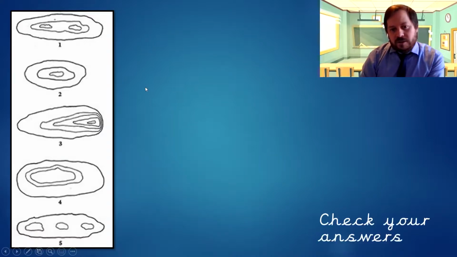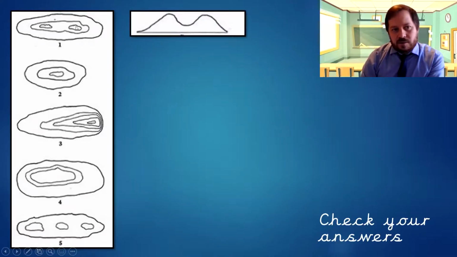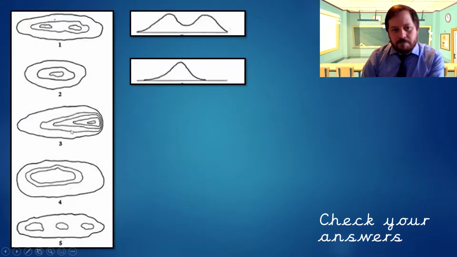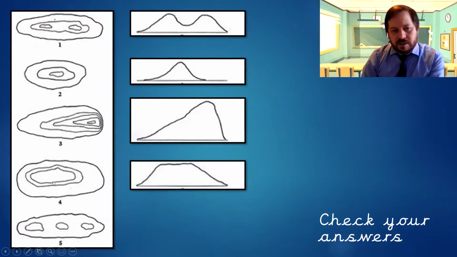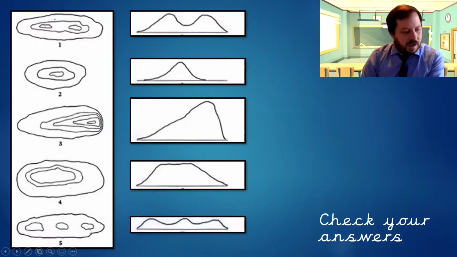So hopefully you've got those and you can check your answers. The first one here, 2 peaks, relatively not very steep, so you might see a slightly less of a dip in between there. This is quite a standard hill, just going up and coming back down again. This one here, shallow on one side, steep on the other to a peak to one side, like that. This one here, we've got quite a shallow hill with it petering out, very shallow, going out on one side here. So you might see it somewhere like this. Also, there's not a peak on the top here, so it might be flat, might be a bit of a plateau on the top. And then we've got 3 peaks here, quite low, going across like that.